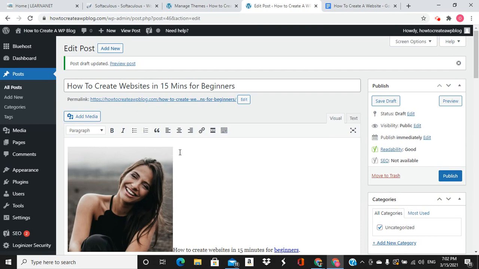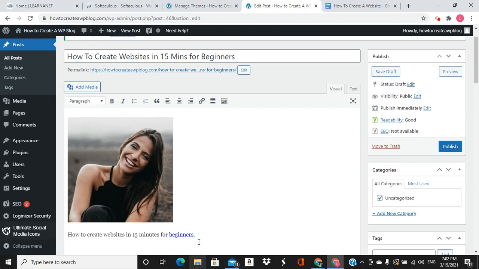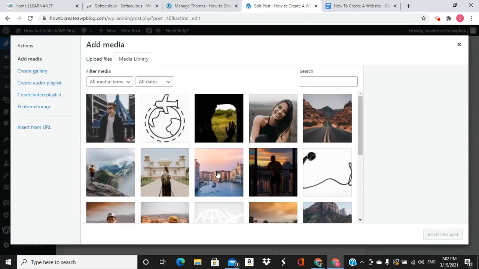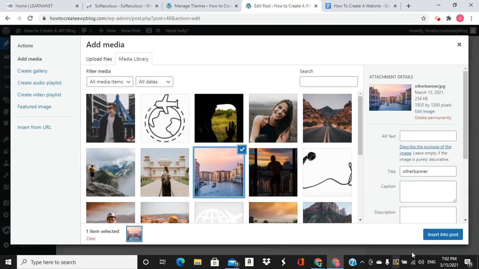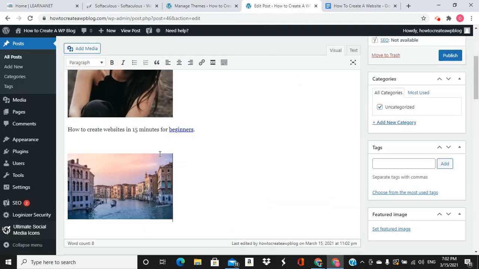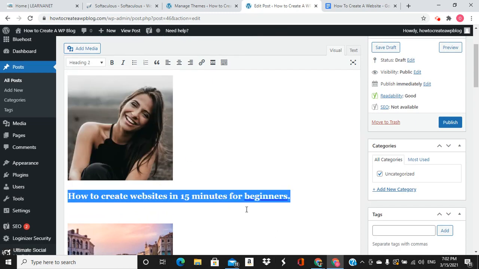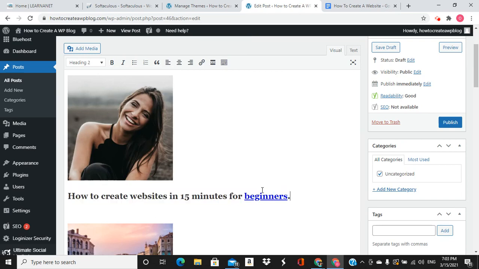So you have maybe an introduction right here that grabs the person's attention. And then you'll have maybe pictures in it. And then you have some more content. And right below that content, you can add another picture. So I like to have everything broken up. You can have your pictures. You can actually have headings for each subheading itself to just break it up, right? So you can bold it, you can use H2s and so on.